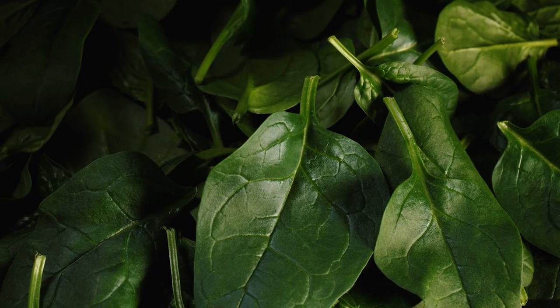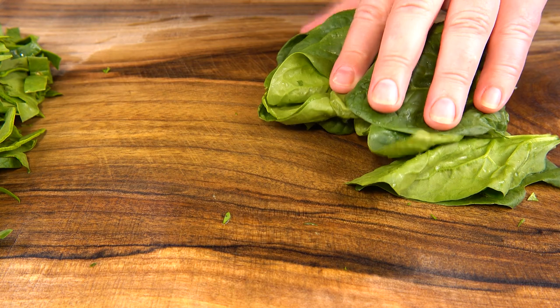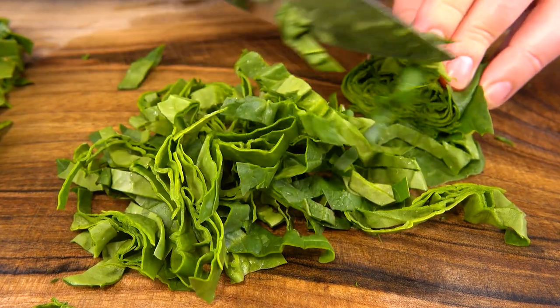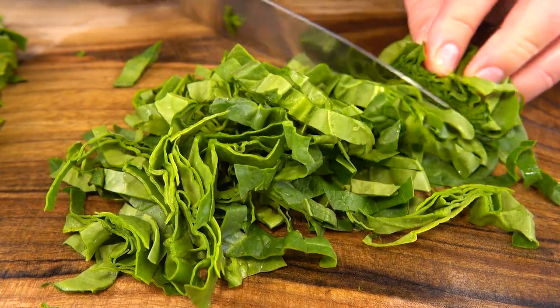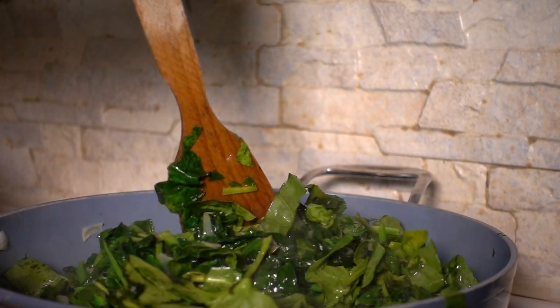Number two — my kids love spaghetti sauce. I've got one kid that only eats the noodles and one that only eats the meat. For the kid that eats the meat, spinach actually breaks down and gets really small when you cook it, so you can fortify that spaghetti sauce with a ton of spinach. It's all greens, it's going to help with their digestive system, help them grow big and strong, and it's essentially flavorless. Just mix it into the spaghetti sauce and your kid will never know the difference.